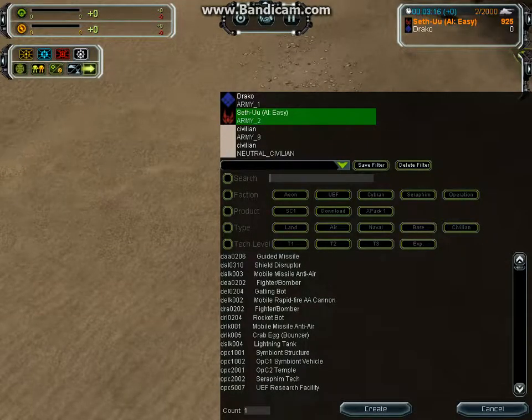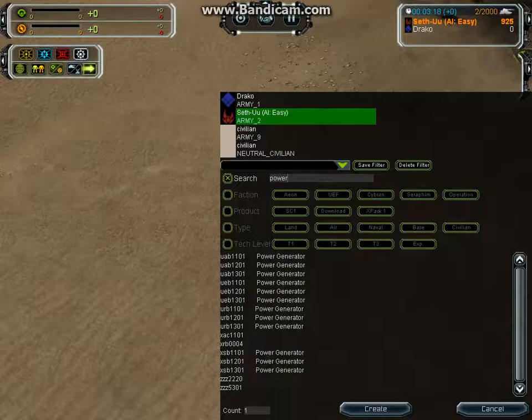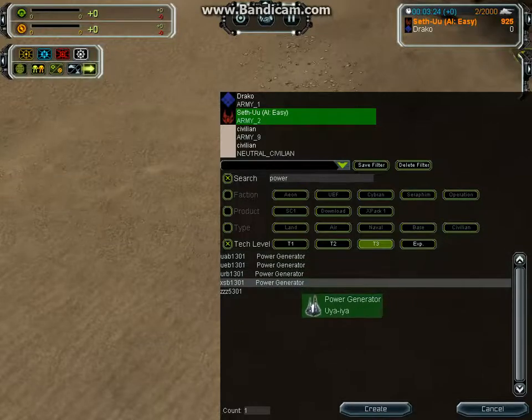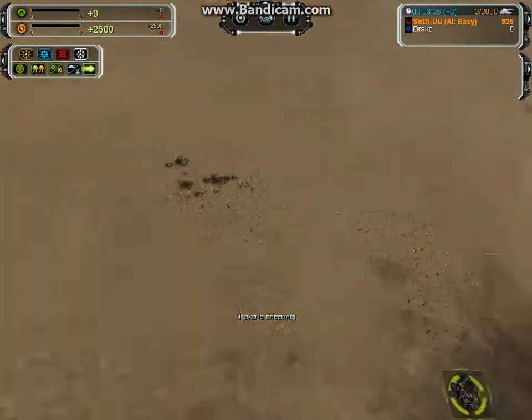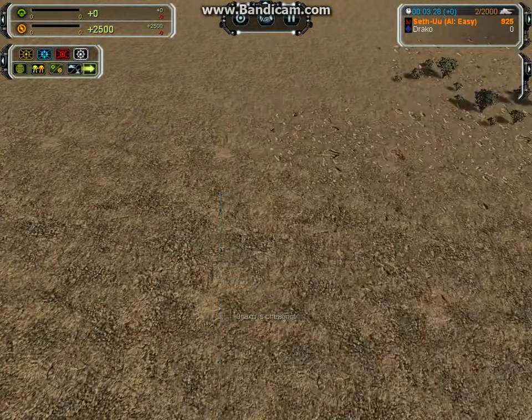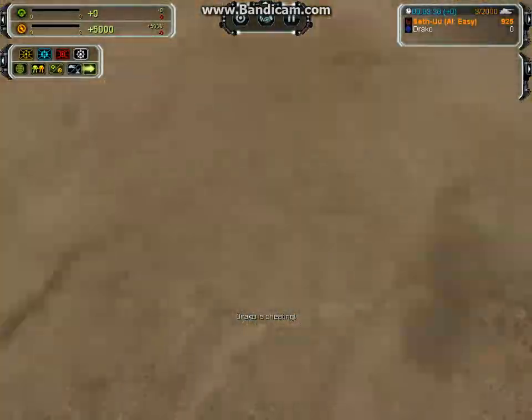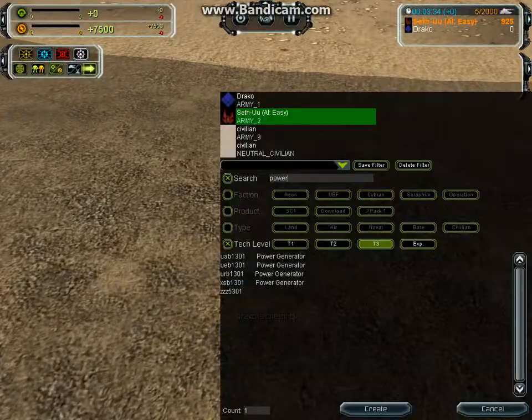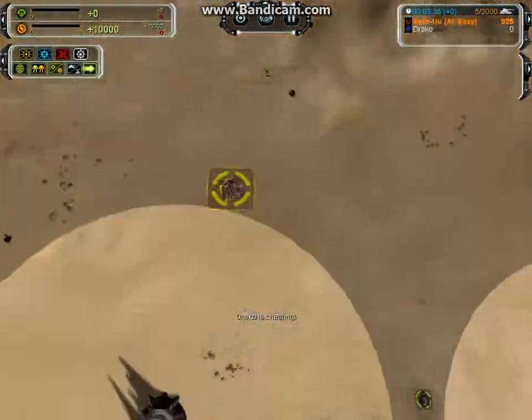So what I started doing is I put down some power generators. Tech 3, of course. Well, you can do Tech 1, whatever you want. I like Seraphim, because mostly in my scenarios the enemies are Seraphim. There's always a Seraphim commander, and sometimes there are UEF. Well, actually, I think on all of them there are enemy UEF commanders.